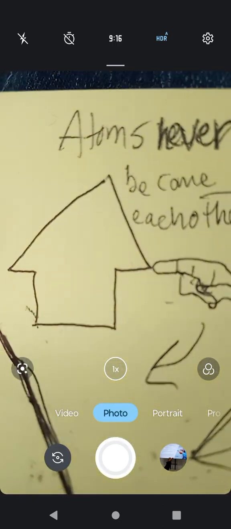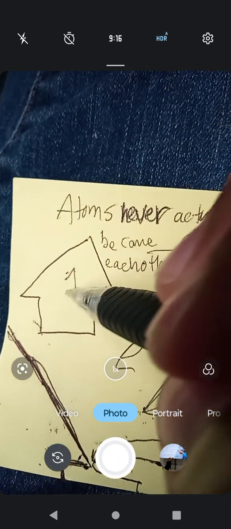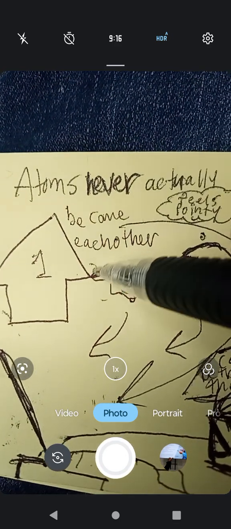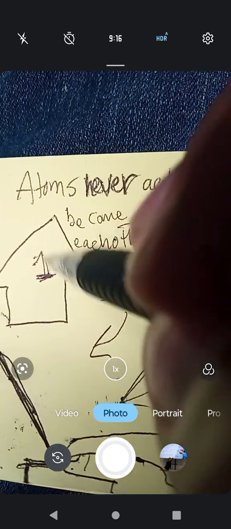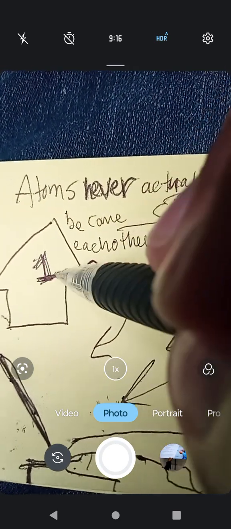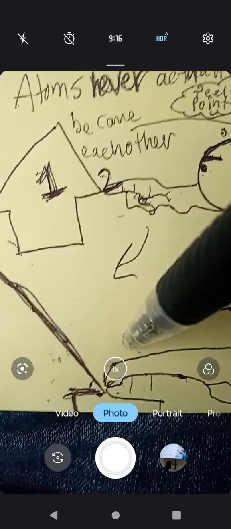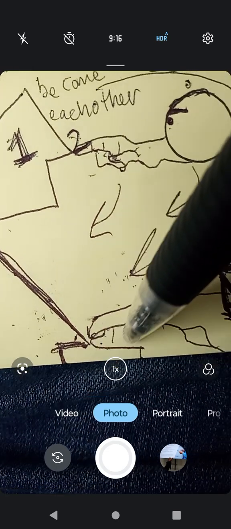So you have the object 1, object 2, both of which are composed of atoms. That's object 1. And the fingertip, let's call it object 2 for now. Right?